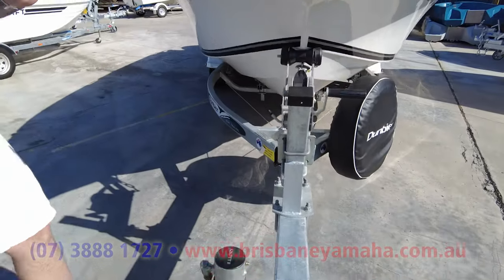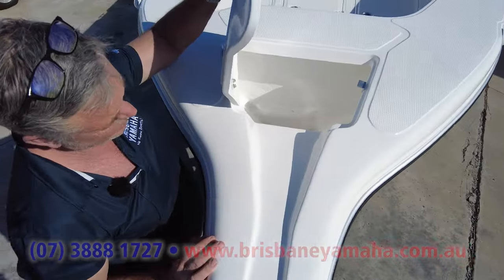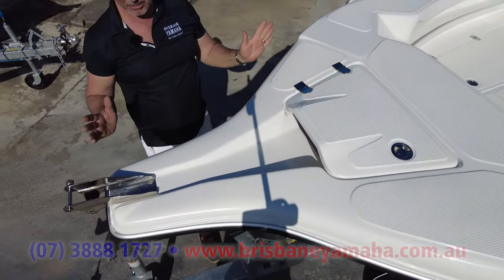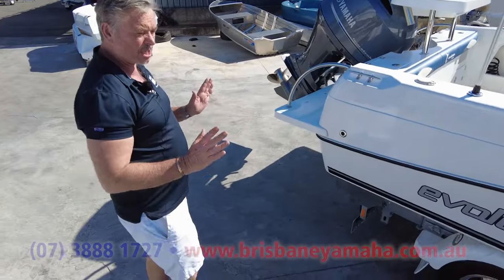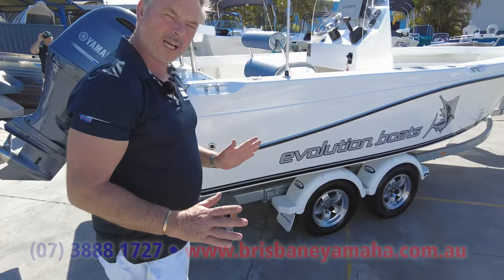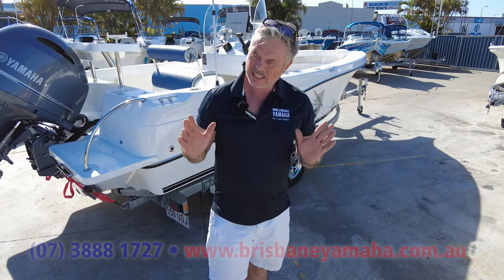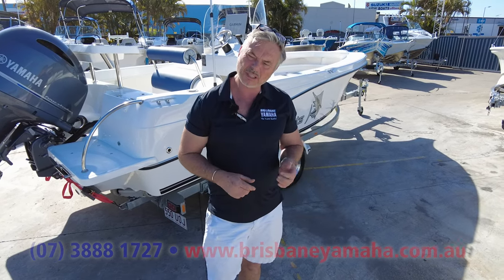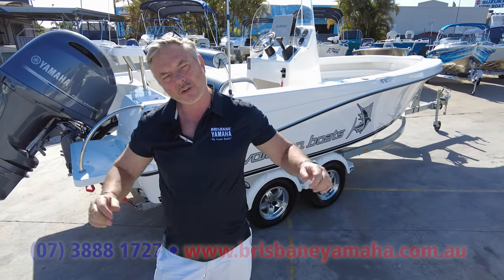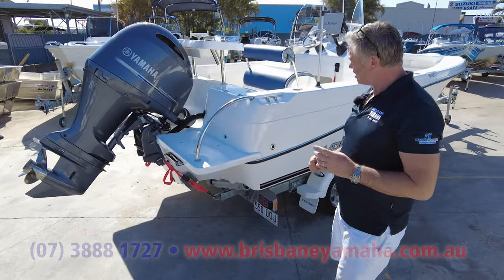At the front, it's got a molded anchor well which will take an anchor winch — that's if you don't want to put the Minn Kota on it, which most people probably would. We've got it on a tandem axle trailer because it's a big boat. It's 6'1". It's their 552 because Evolution — Paul and Melinda Junga, they're shipwrights — they measure a boat at the waterline.